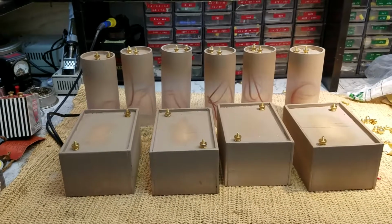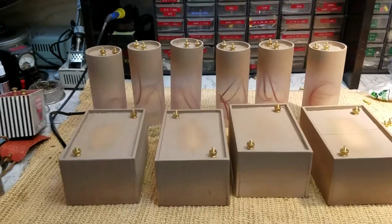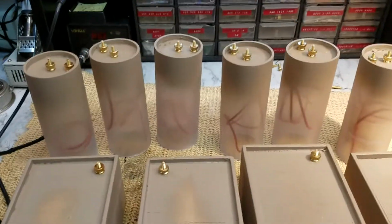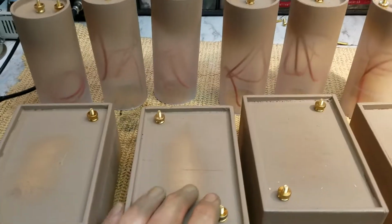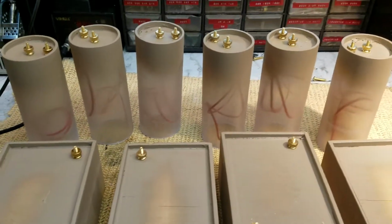Well, I thought I'd bring you kind of up to speed where I'm at presently. As you can see, I made a little bit of progress this go around. The previous video, the boxes were unpainted, and there wasn't any hardware at all installed.